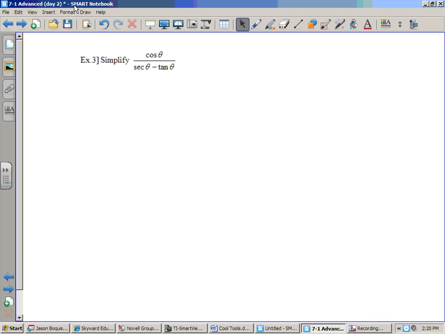Okay, so we've been simplifying. If you remember simplifying, you have to make sure that it's actually in the problem. You can't just multiply both sides by 2 or something like that. So can we factor anything out? That's always the first thing I look for. No. Do we have a trig function squared with a 1? No. Okay, well, what's my next suggestion then?